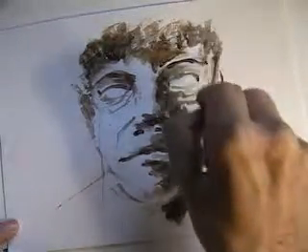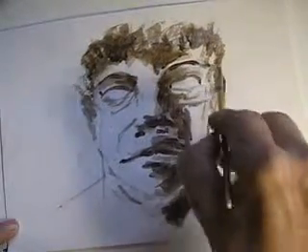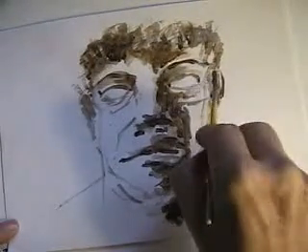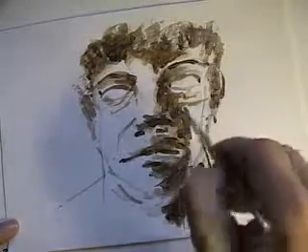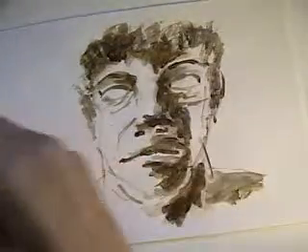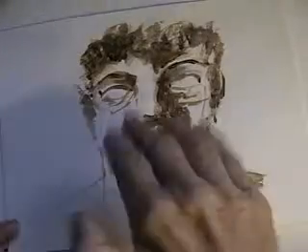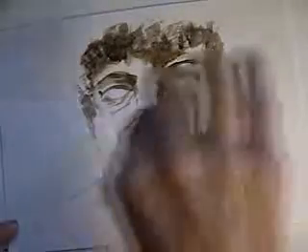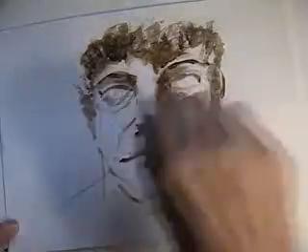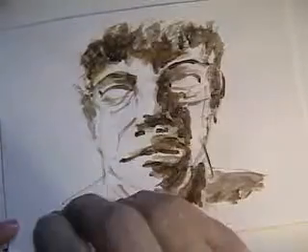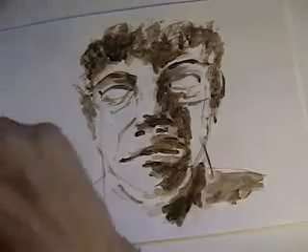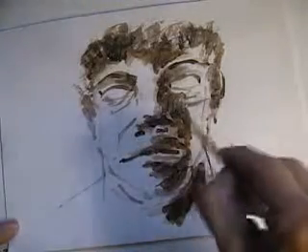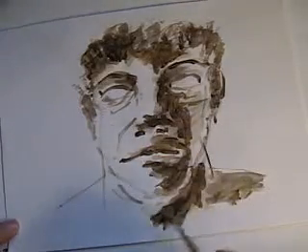You'll find out that many artists, Rembrandt for one, and Tiepolo, there are a number of artists, I don't want to give you a list, that have used the brush for shading. It's true, this can be done with a pencil, it can be done with a ballpoint pen. The fact that I'm doing it with a brush does not make it a painting. I wouldn't call this a painting.